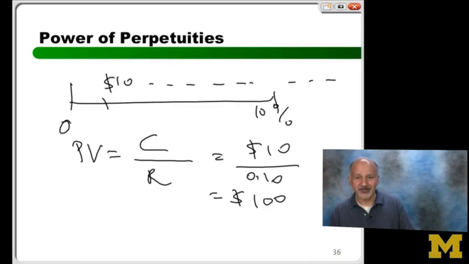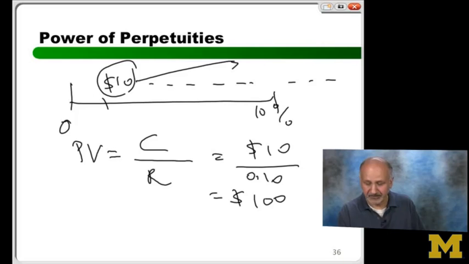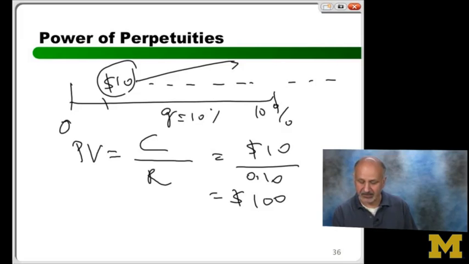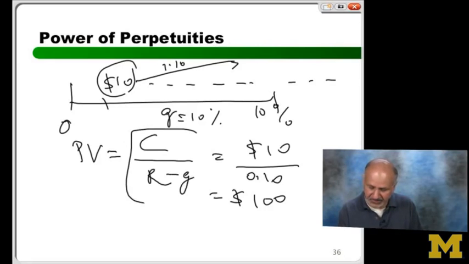Okay? So what could be simpler, right? And would you like this $10 to grow over time? Sure. If it is growing over time at the rate of G is the growth rate. So suppose the growth rate is 10%. So in the first year, how much is it paying? $10. In the second year, it's paying 1.1 and so on. By the way, these things in real life are called growth stocks. So something like what Microsoft was in the beginning, or Google, or technology firms that are successful, they grow and pay over time. Their growth rate is extremely high. What does the formula become? C over R minus G.